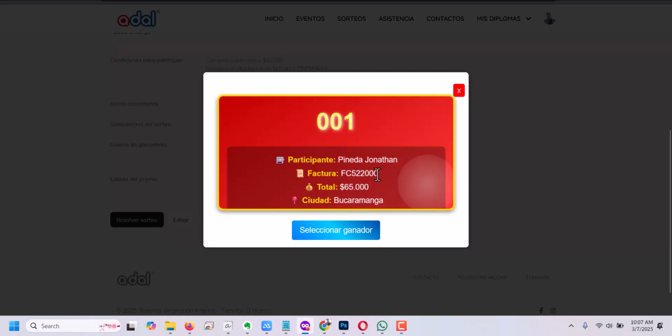Now, with this invoice number, internally the admin can validate if the invoice is actually a valid invoice, and if that is the case, now we need to go and find the user details, the personal details, to contact that user and announce that he is the happy winner. So we can do it with the number of the user, or with the name of the user, or with the number of the winner. Now, let me show you.